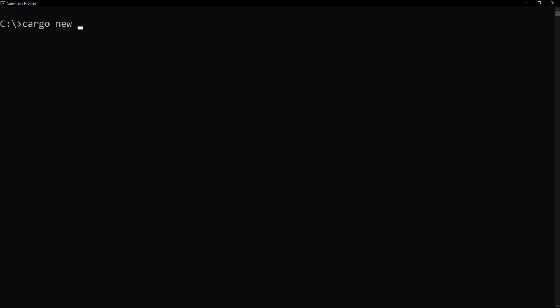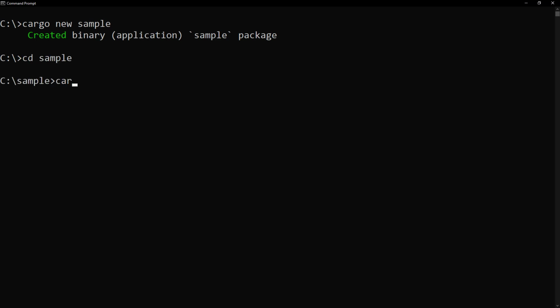Not convinced? Let's write some code! At the command prompt, let's use cargo to create a new project, and let's make that the current directory. We'll also use cargo to create a nested crate called bindings, so that the build can cache the results of any bindings we import. Now let's open the sample in VS Code.